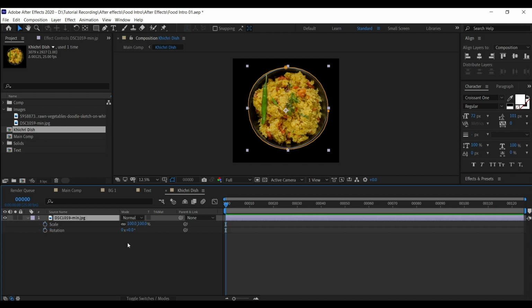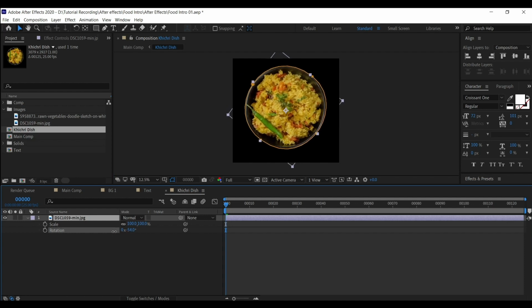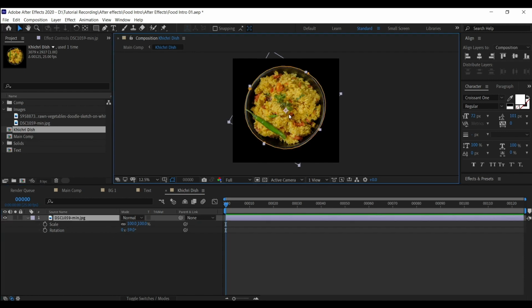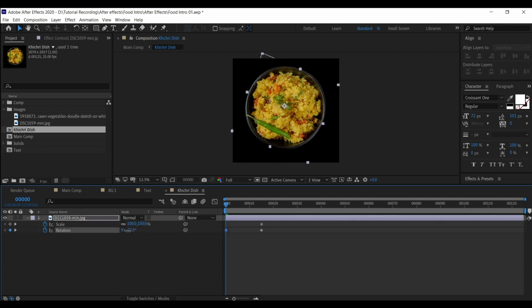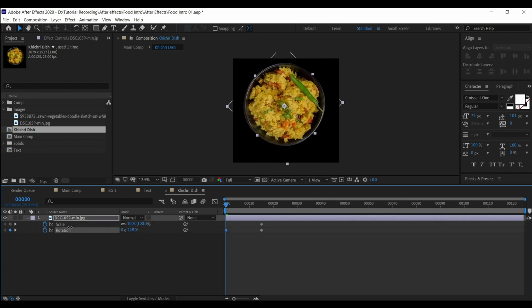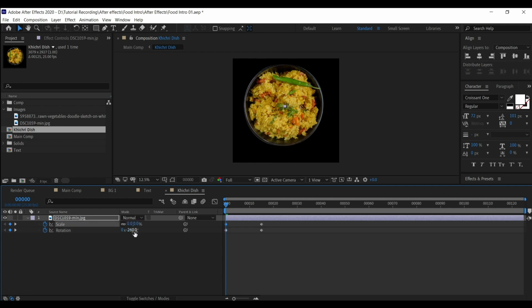I'm going to add the key, but before adding the key, I need to set the final position and rotation on this bowl. So for this, let's rotate this here. Okay, I think this looks better in the placement. I'm also going to adjust the pivot to the center of this bowl. It's more of the central rotation. Let's add a key, and here I'm going to make the rotation anti-clockwise, okay, and make the scale 0.